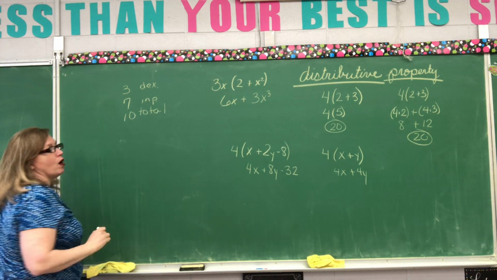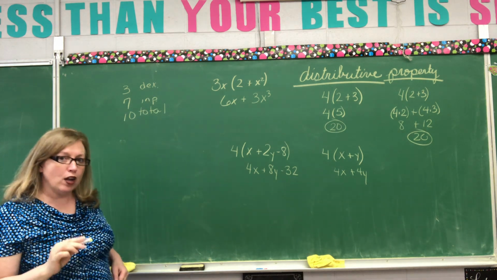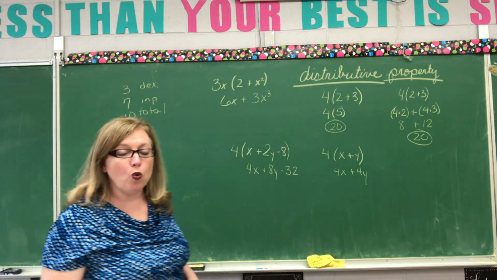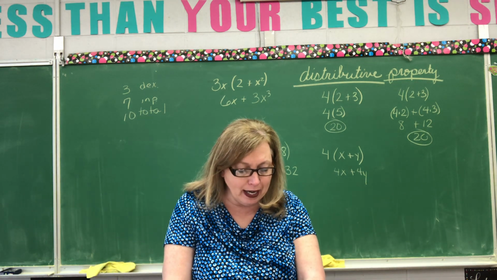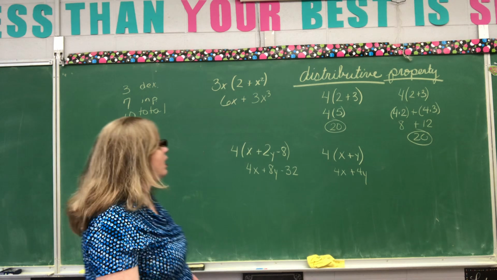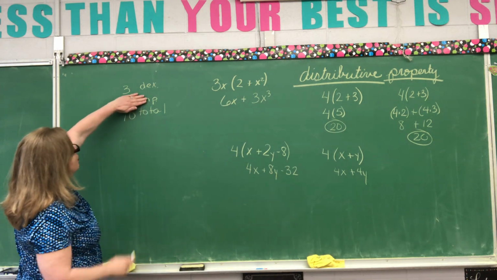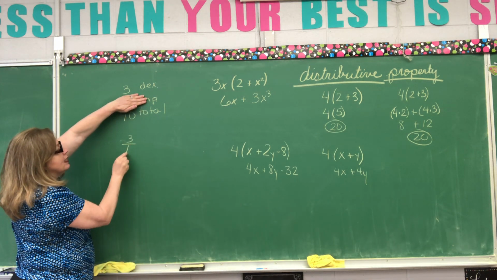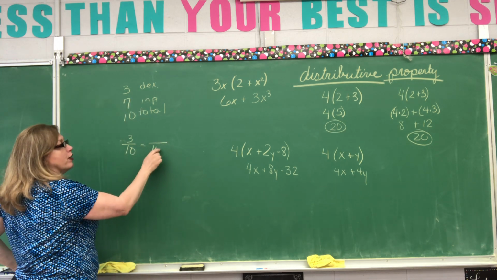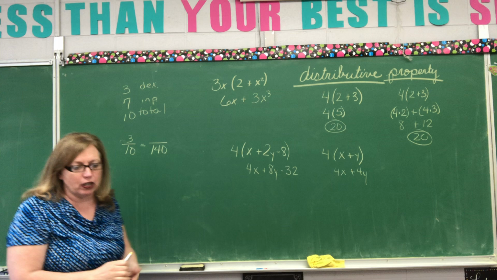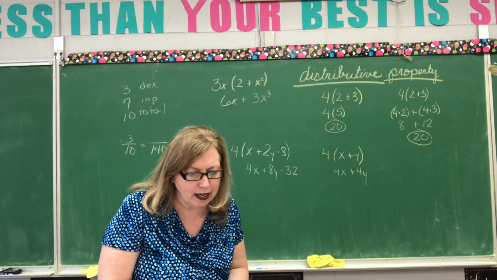All right, now we have a total of 140. So what ratio am I going to look at? Well, look at what you're looking for. How many were dexterous? So I don't care about this. I'm going to say there were 3 to 10, and that's going to equal the total of 140 players. I believe 140 is the number our book gave us.